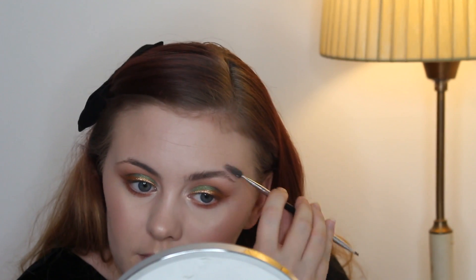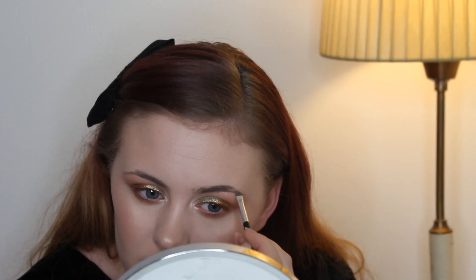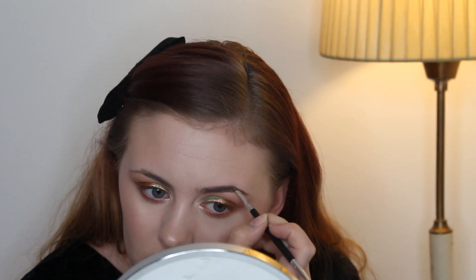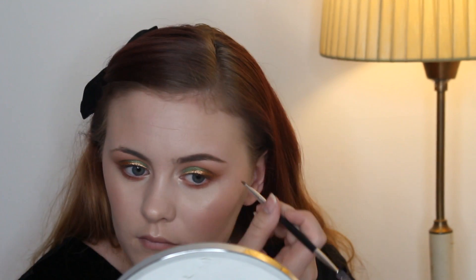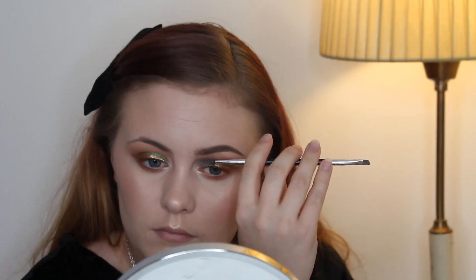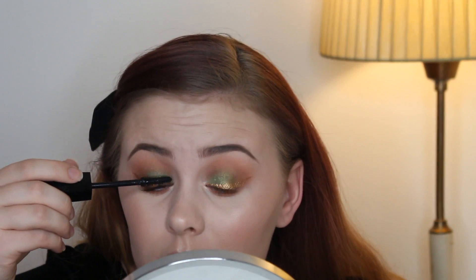Then I am doing my eyebrows. I kept the entire process of this one eyebrow so that you can see what I'm doing, because I have no brow routine video — I'm not that good at doing my eyebrows. I'm taking the Anastasia Beverly Hills Dipbrow in Soft Brown and, as always, starting on the outer corner and just brushing it through, then applying color. It's super hard to work with because it's getting super old — I have to scoop some out of the container, apply it to my hand, and rub it to warm it up.